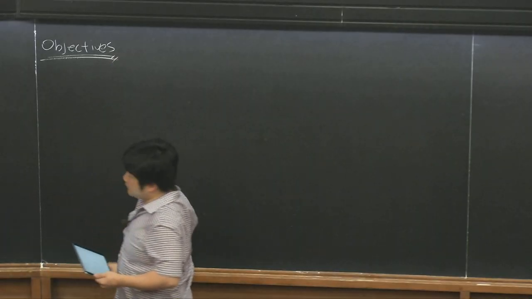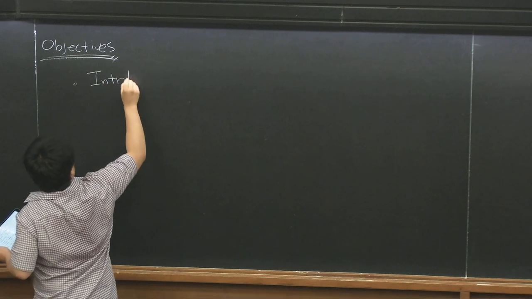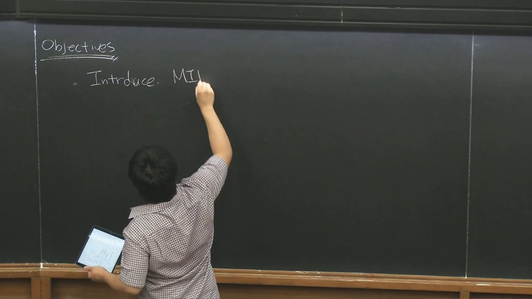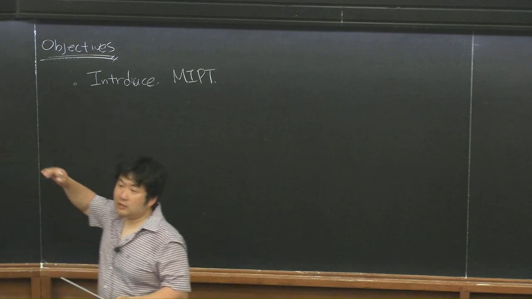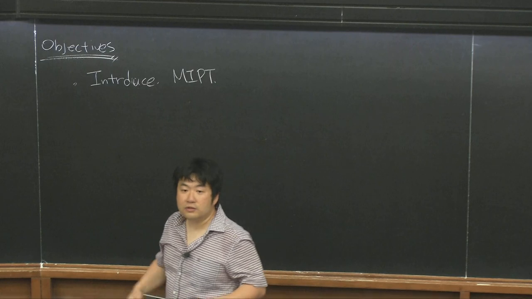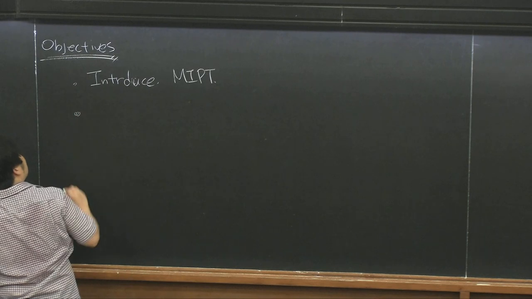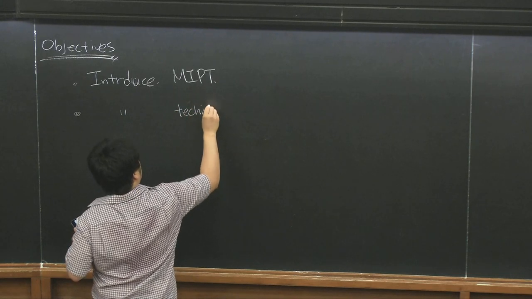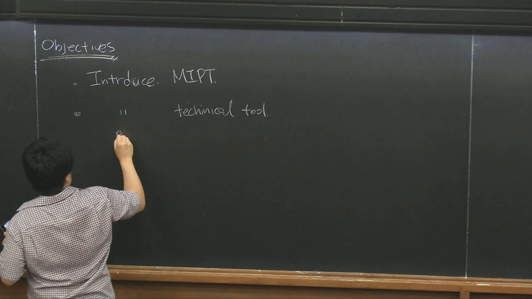Our objective of these lectures is twofold. The first one is to introduce this concept of measurement-induced phase transition so that you can jump into the research field. But this will remain at the conceptual level, usually high level, providing as much intuition as possible: what the difficulties in the field are and how the field is moving. Another one that I wish I can deliver successfully is to introduce technical tools, namely analytical tools associated with random unitary circuits.